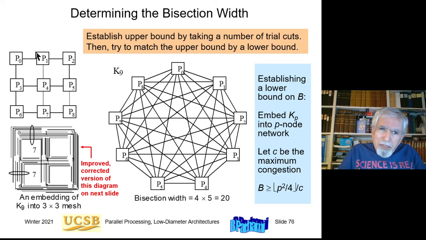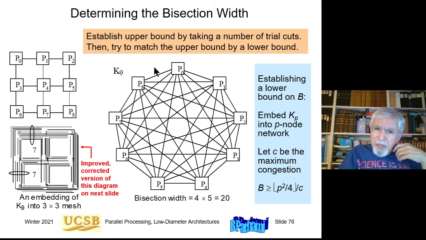Okay, here it's easily seen that it's 4. But imagine if this were a much larger network and not a mesh, then it wouldn't be as easy. So I take the complete graph of the same size, so the 9-node complete graph, and embed this into this mesh. Now the complete graph, there's no doubt that the bisection is basically cut it so that there are 4 nodes on one side, 5 nodes on the other side.